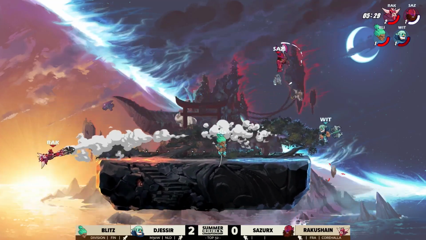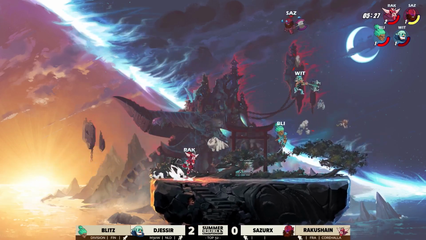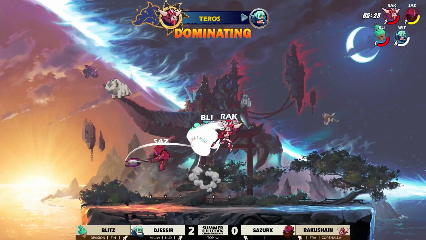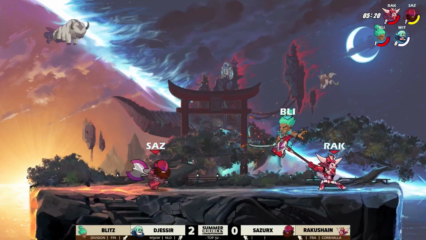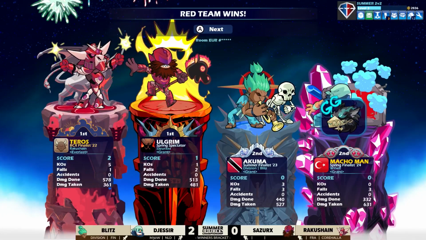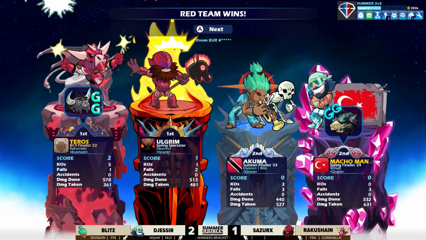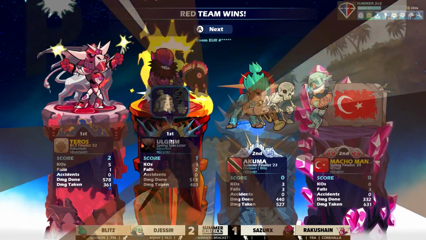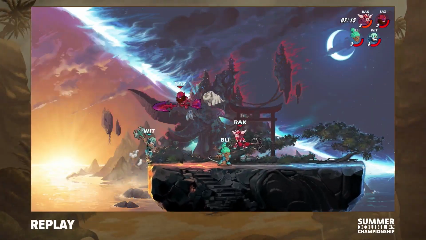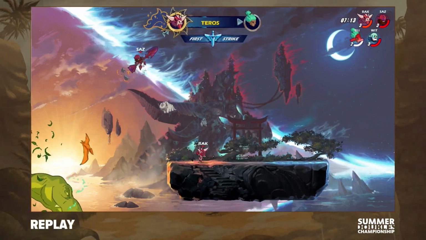That's right. Still hanging on right now. Can you get this 2v1 onto Sazurx? You can't, but Rakushain just slips right in with the recovery and makes this a 2v1. And there it is. Knockout comes out. As you mentioned, they were putting so much pressure on Sazurx. Rakushain noticed that, they're kind of chasing him. He's able to sweep in there and get a hit while their attention is elsewhere. Yeah, unbelievable turnaround from Rakushain and Sazurx.